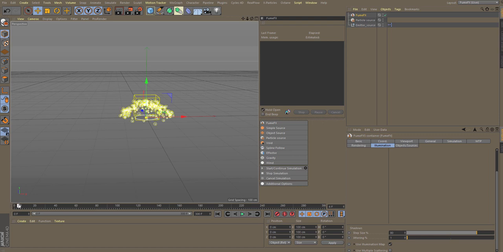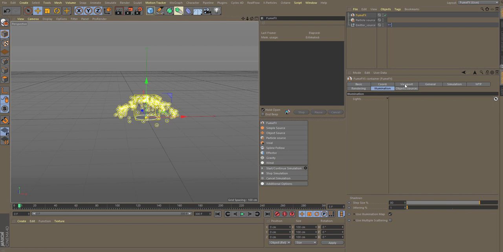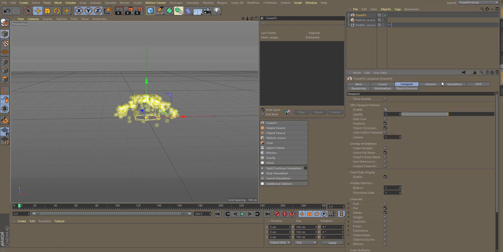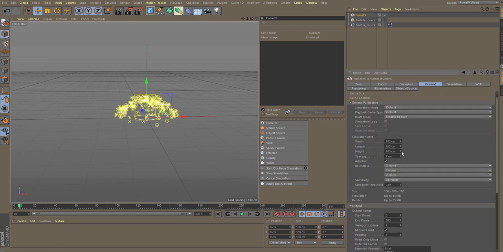Let's go in and add in our FumeFX, and let's just see how much we're going to cover here. So let's give it some room to play with. 600 here. For the height, let's just give it 400, like so.